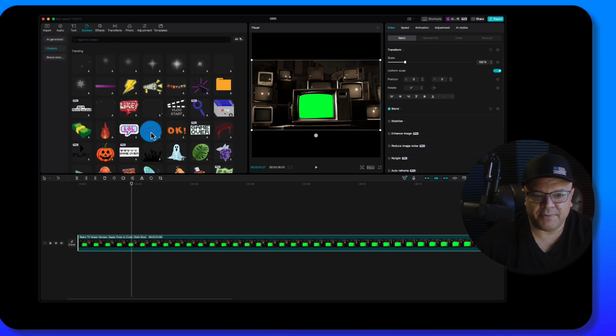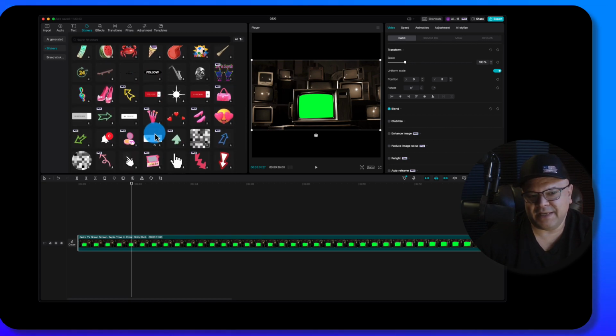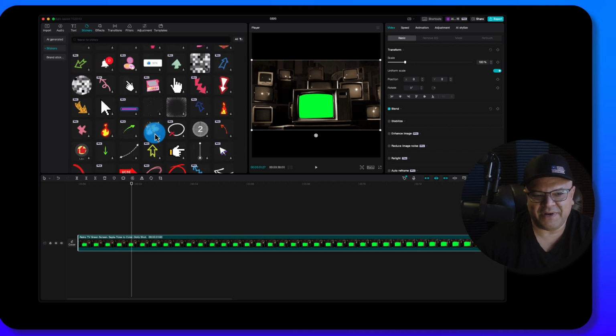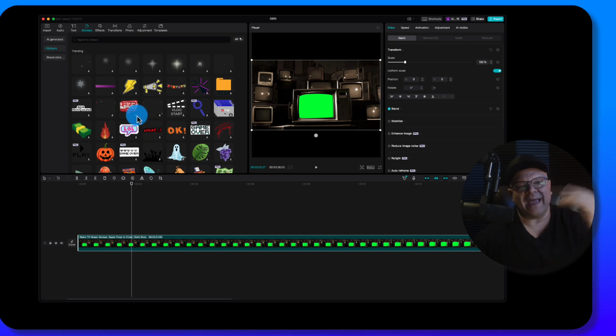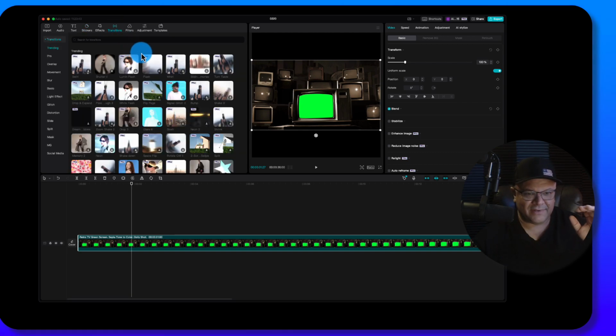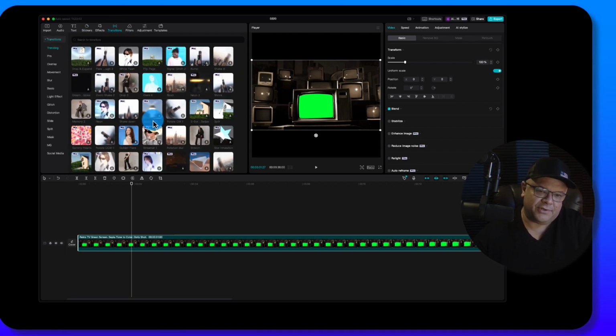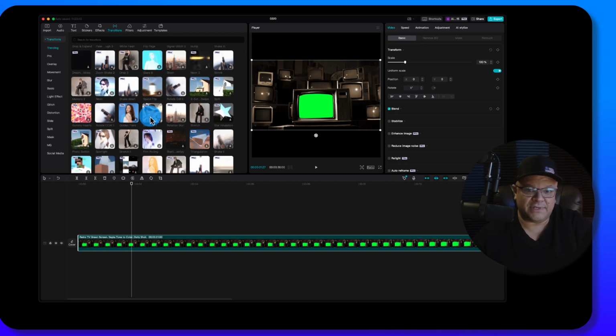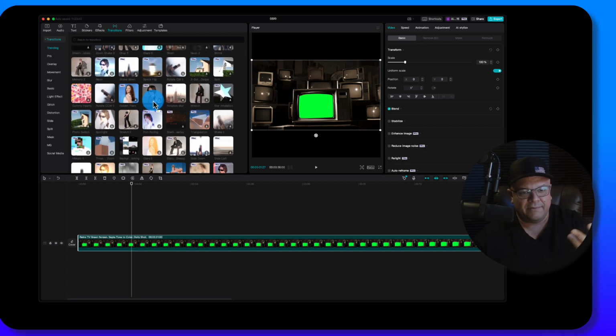Stickers, got them all in here. So that's what I'm saying, is that you get access to those assets already without having to spend anything extra. It's just the one license that you have there. So pretty cool. Now the transitions are off the hook, and I'm pretty sure you're familiar with the transitions on TikTok, right? You see people do a lot of cool transitions in TikTok. Well, if you notice, these ones are kind of cool, like the Pro.